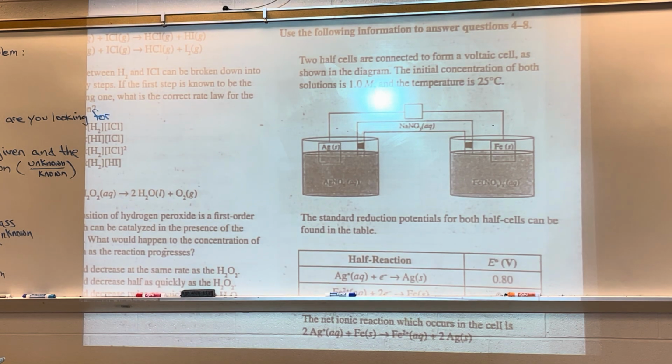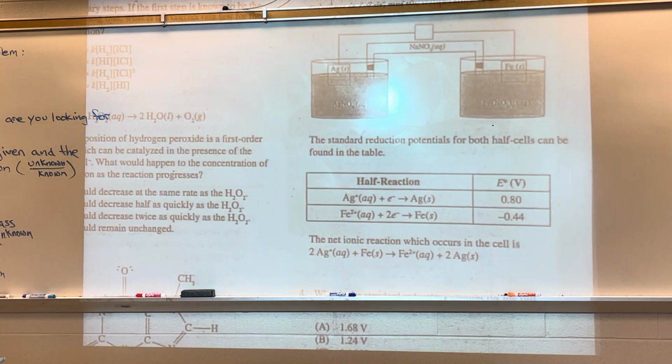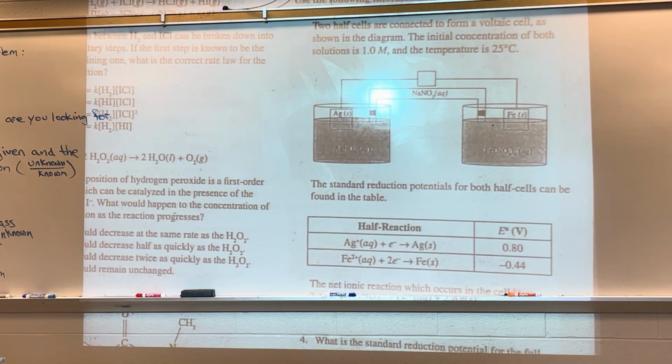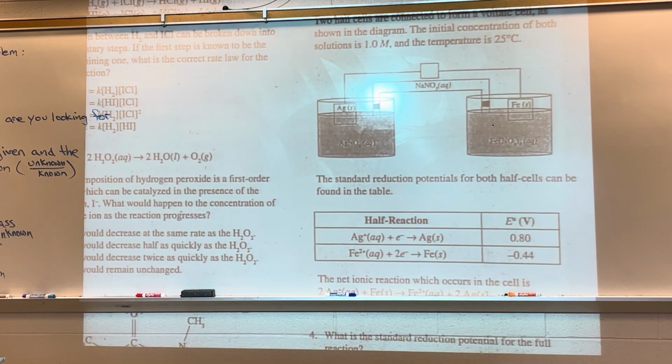Okay? So when I'm looking at this, and I see these values right here, the net ionic equation is going from silver to iron. Sometimes they're going to ask you to write this net ionic equation. All right, that's very common in free response questions. First things first, how do I know which one's going to be reduced without this net ionic equation? Just looking here, how could I tell which substance is going to be reduced, which is going to be oxidized? Which one's positive and negative? Sometimes they're both negative though. But it has to do with that.